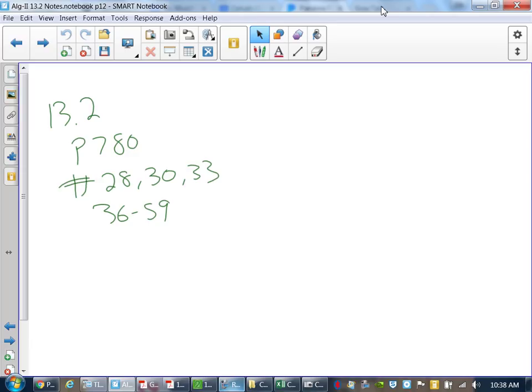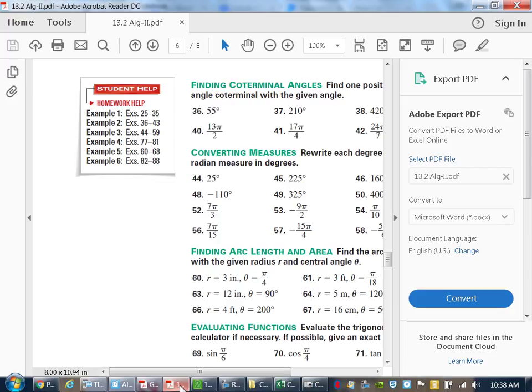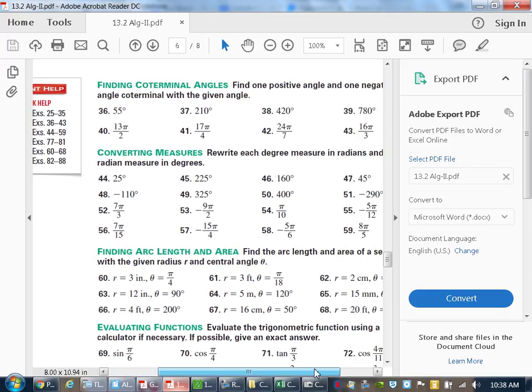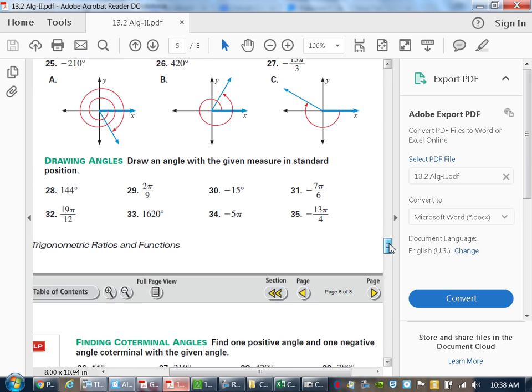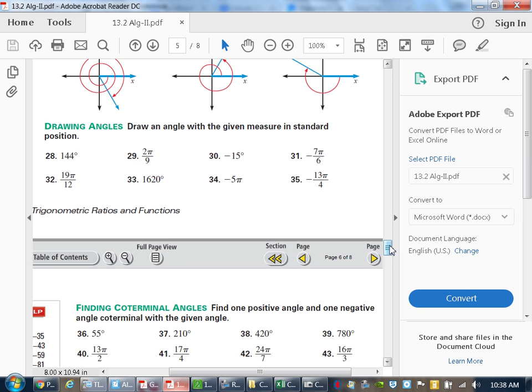Going through these, the easiest thing to do is to always draw the angle. Always draw the angle. If you draw the angle, it makes everything a lot simpler to work with. I know that we didn't have a big chance to talk about how to draw stuff in terms of radians. So I'm going to start with that, and then we're going to go back into the homework where we were last night. We're just going to add to it today, so don't freak out about any of that stuff from last night.